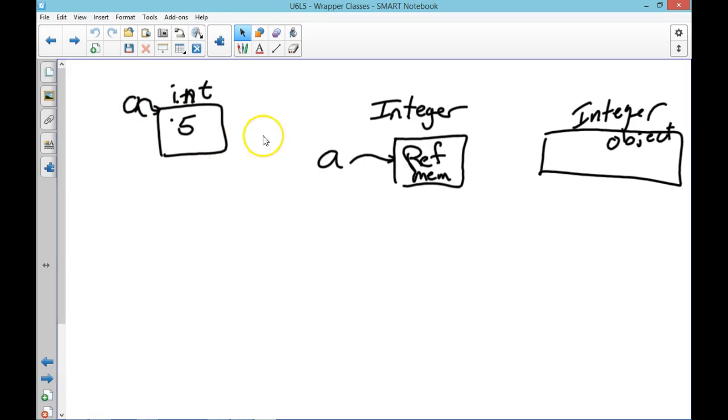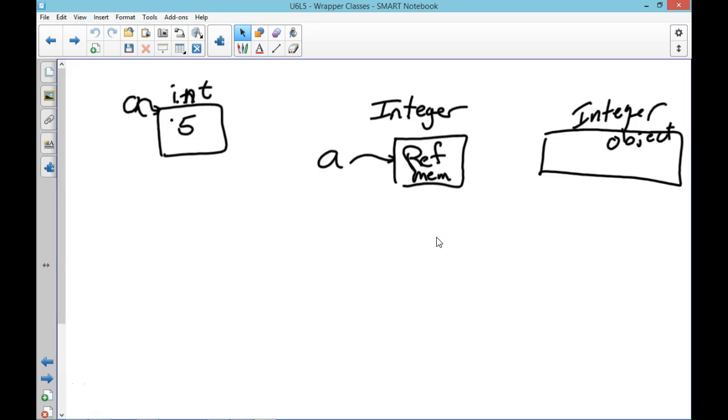So if I create this in memory, remember the way this works. If it's a primitive and it's tied to the letter A, the variable A, then the 5, let's say it's a number that we're storing there, 5, gets stored right inside the memory location where A is. If it's an integer object, then what gets stored in that box is the memory reference to the object. Remember, that object now has a whole lot more power, so it requires a lot more memory, so all we're going to store is the reference.